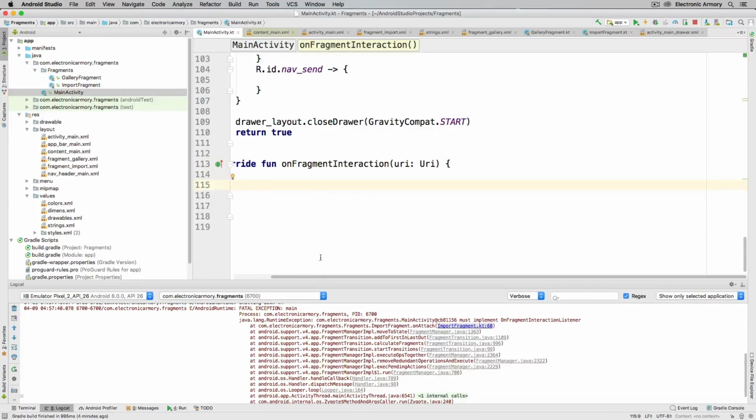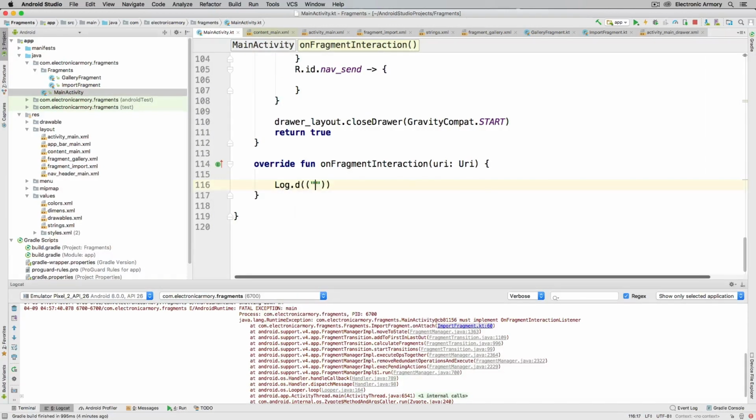I'm going to simply do a Log.d in here, onFragmentInteraction. Okay. All right, so then we can see when this gets called exactly in our interaction. So let's go ahead and hit play, rerun this emulator.